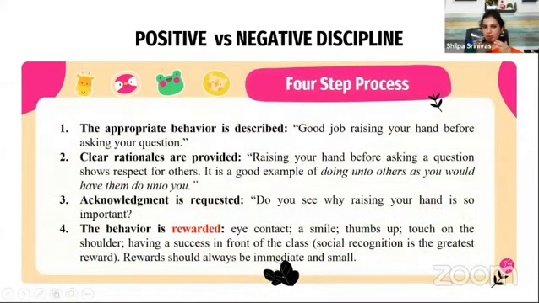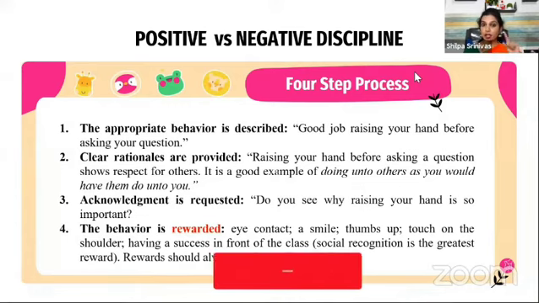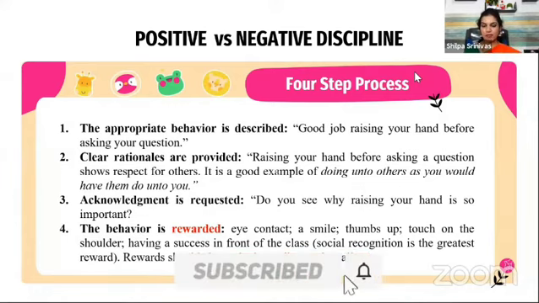And it's a 4-step process which can actually trigger the positive discipline in students. As I have mentioned here, you can just say, it's a very good job. You're raising your hand before you ask me a question. See, you're reinforcing their positive behavior. You are identifying the positive behavior. So next time, when the other students want to ask a question, they will automatically raise their hand. Instead of saying, please raise your hand every time you just interfere in the class, disturb the class by asking questions. I really appreciate, good job. You're raising your hand before you ask the question.